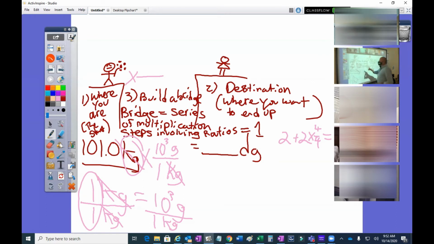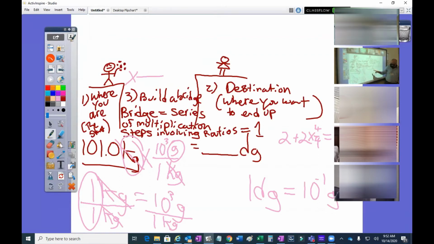What I do next, because I'm at grams, this gives me the units grams, I ask the Home Depot guy, hey, dude, can you tell me anything about decigrams? Can you sell me a construction material that relates decigrams to grams? He goes, yeah, I can. Because 1 decigram, if you look at the prefix table, 1 decigram equals 10 to the minus 1 grams. You're like, fantastic. Look what I need to do. I need to get rid of grams, and I want to get decigrams. In order to get rid of grams in the numerator position here, I'm going to multiply this by another ratio.